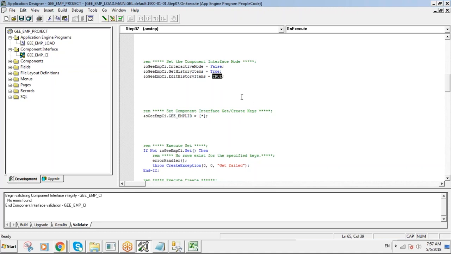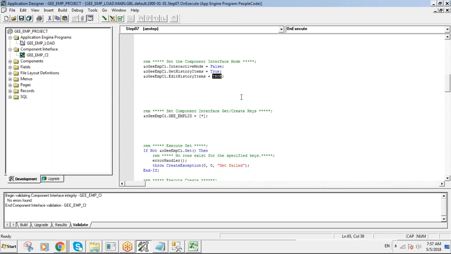Usually in the correction history, what we did is, not only the correct history, any data which is available in the component, editing the history, editing the existing data is false or true. You are deciding here: edit history items. Generally, just for your understanding, I am highlighting the correct history mode.